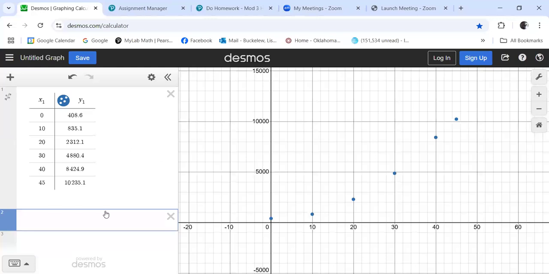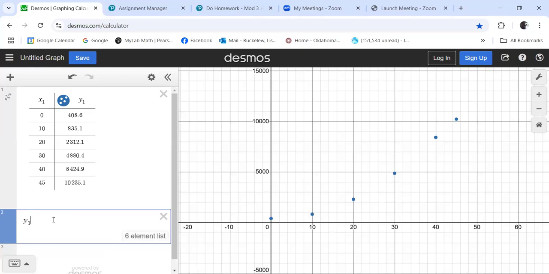All right, so here is how we ask for exponential regression, or any regression, really. First of all, we want to tell Desmos that we're referring to the numbers in the table. So instead of just using X and Y, like we would if we were writing a function, we're going to use X1 and Y1 to tell Desmos to use the table's values, and the regression command will compute the best values for this function. So instead of saying Y equals A times B to the X, that's our general model, we're going to say Y1 equals, not really equals, A times B to the X1. So let me start that.